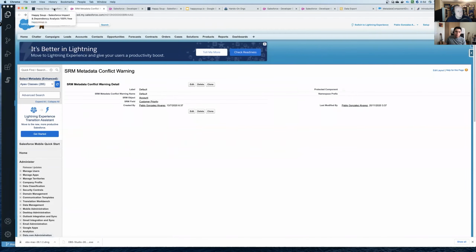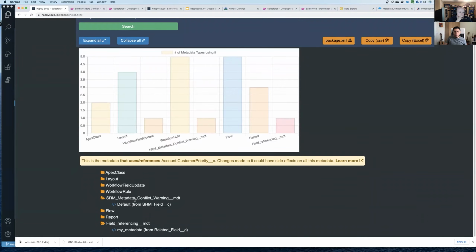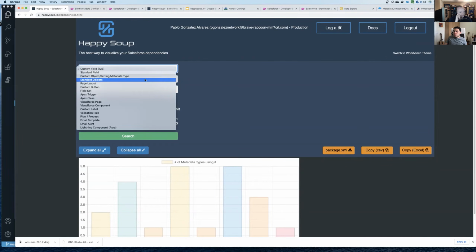This was very important for one of the people that was using Happy Soup because they leverage custom metadata types a lot, and they use this a lot where they could link objects and fields directly to the metadata type, and they wanted to be able to see which metadata types were referenced in that field. That again consumes a lot of calls, so that's an extra option. And the last thing that I want to show you, just because I think it's cool, is that, as I said earlier, there's a lot of other metadata types that you can do the same type of analysis on, and there are enhancements for other ones as well, not just for fields.